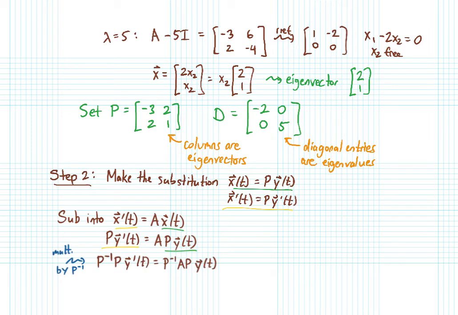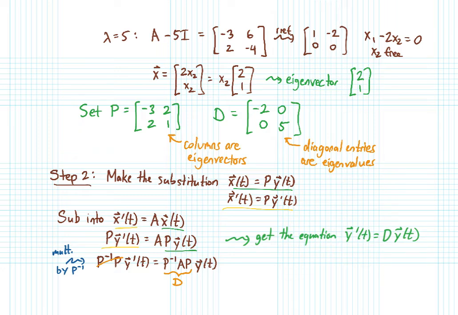And now we can take this equation, multiply both sides by P inverse on the left, and then we get a P inverse and a P that cancels on the left. And on the right, we have P inverse A P, which is equal to D, because that's how diagonalization works. And so this means that the equation we end up with is y prime equals D times y. And I'll point out that this step of the process always happens exactly the same way. We didn't do anything that involved the specific numbers in P or D or A. This always happens exactly like this, and so you don't have to keep doing it over and over again. But I do want you to understand how making this substitution gets you from the original equation to this new equation.